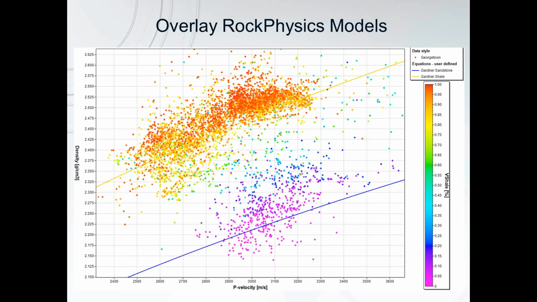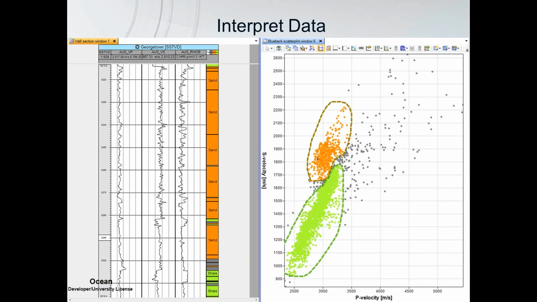In the rock physics domain, I can crossplot my elastic properties like VP, VS, and rho, and I can overlay some rock physics models, which gives me some high confidence about using the rock physics models in other processes. To save some time, I didn't show this, but it's of course possible to interpret the data on the crossplot and do some geophysical interpretation of logs, like so.